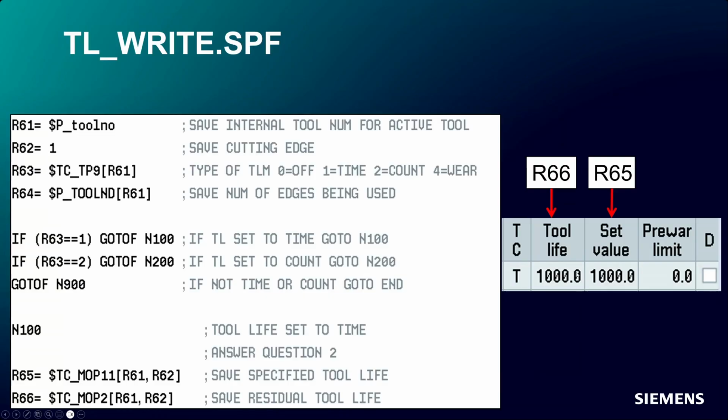And if they are, then that means it's a new tool, and then go on to our other questions that we already went over. And if they're not, just end the program because it's not a new tool, so there's nothing I need to write out.